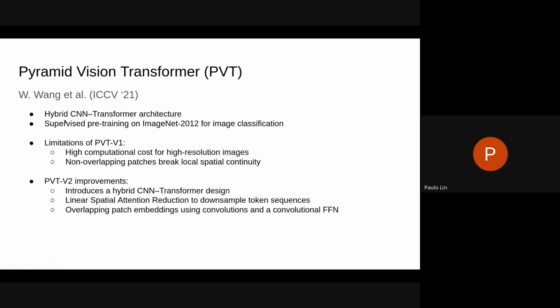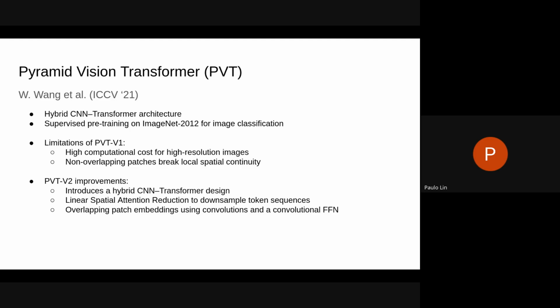These two backbones are pre-trained on ImageNet for image classification, and of course, this is supervised pre-training. As I said, this is the most common type of pre-training for these foundation models.